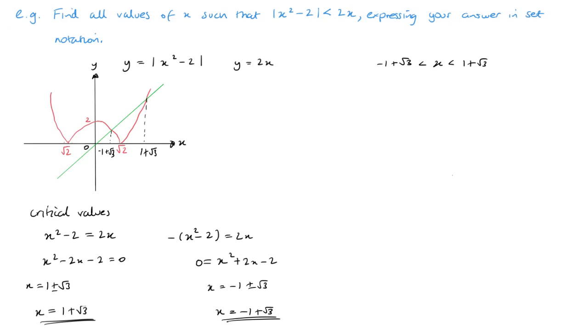So that now is going to satisfy it, isn't it? It's going to be the red is below the green between these two critical values. Now it wants it in set notation. So putting this in set notation, we get effectively the same thing, just with a little bit of additional brackets and stuff. Okay, so now we have it in set notation and this question is complete. So that is the 3 examples to help you with the modulus graphs, modulus inequalities.